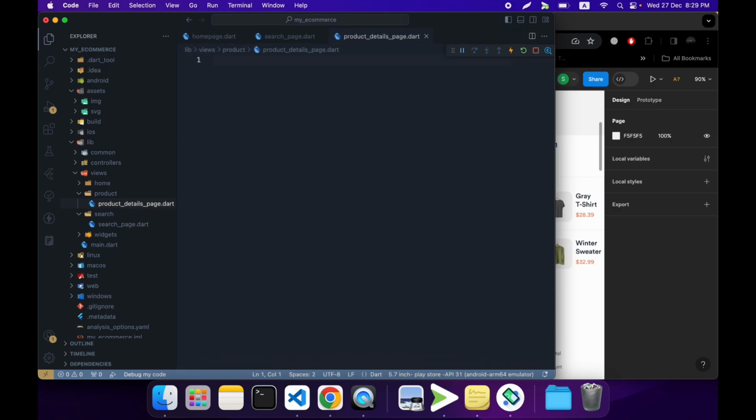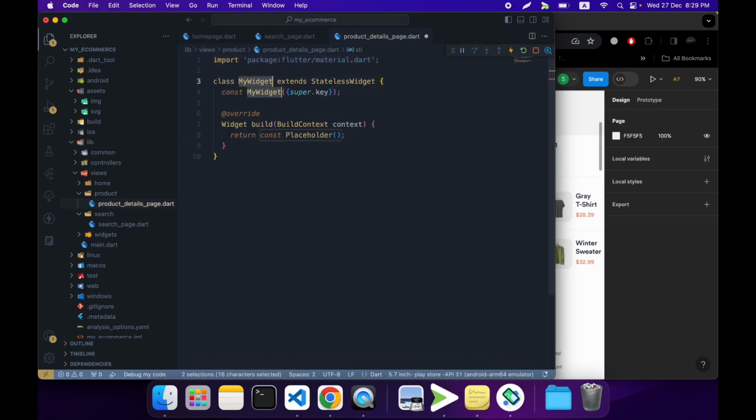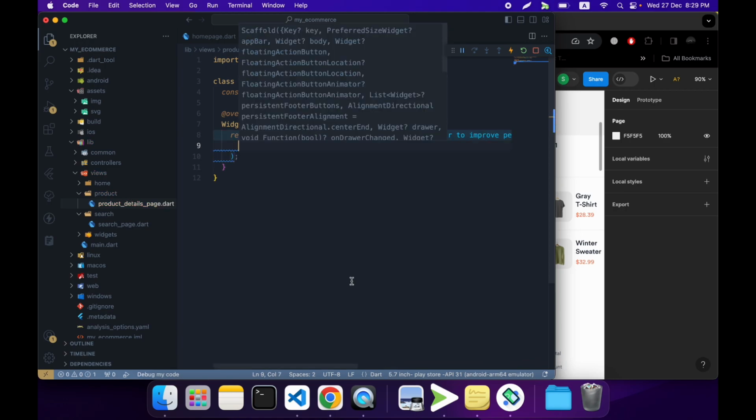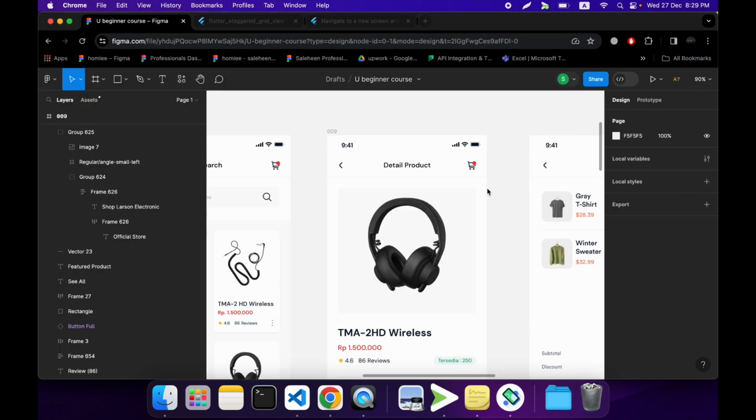It will be a stateless widget. And we will return a scaffold as always. Inside that, we will have an app bar like this one.